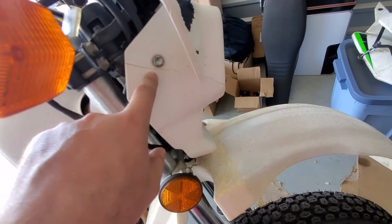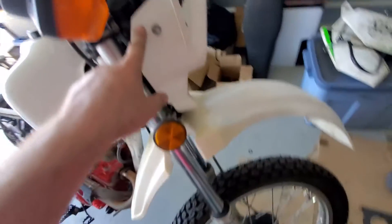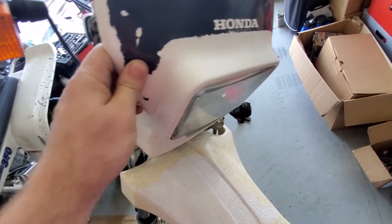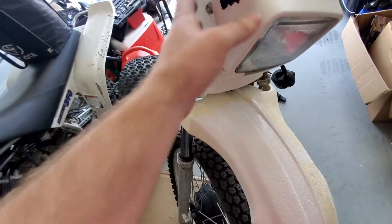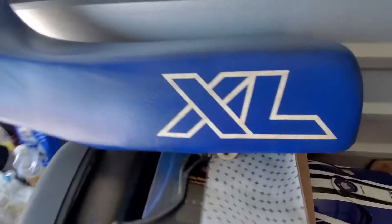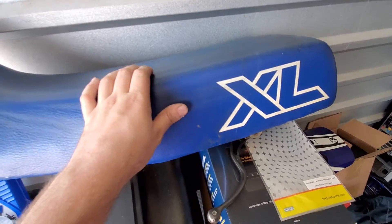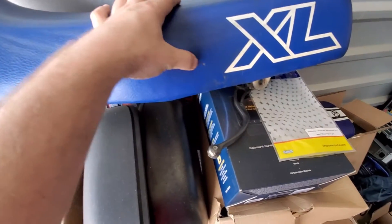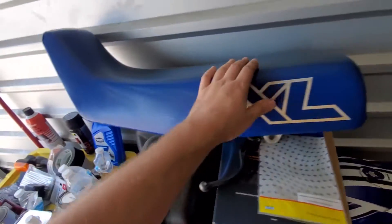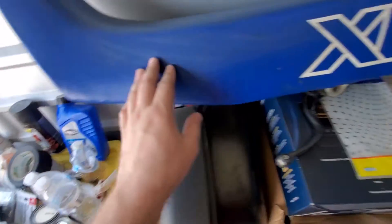There's a small little crack there but it doesn't affect it in any way — it's still sturdy. I would like to find the original plastics; it would be a blessing. And then put a brand new seat cover on there, but the seat's still original, believe it or not — original seat cover, no damage, just a little dirty. No major damage, no major rips. It's still in decent shape for being original.